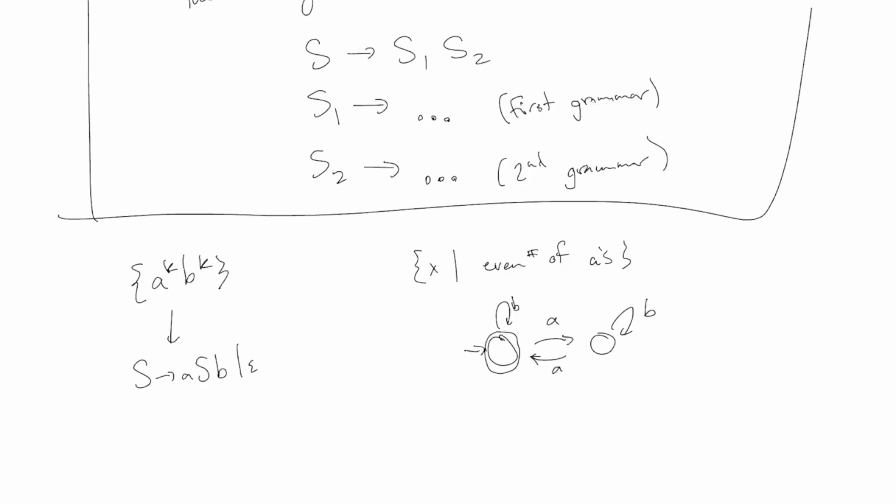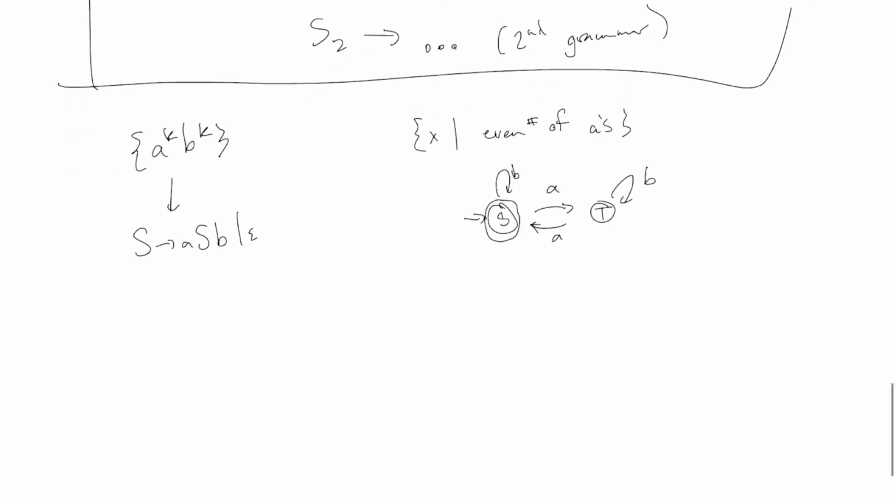All right. So if I were making a grammar out of that NFA diagram, you have to remember the process, but this is what I said at the beginning today. I'll call those two states S and T, and then every arrow you see translates into a production. So the arrow with the a going from S to T makes S goes to aT, and then I have b going back to S. That means S goes to bS. So those are the two outgoing arrows from S, and then the outgoing arrows from T would look like T goes to aS or bT. So that's the grammar for this one.